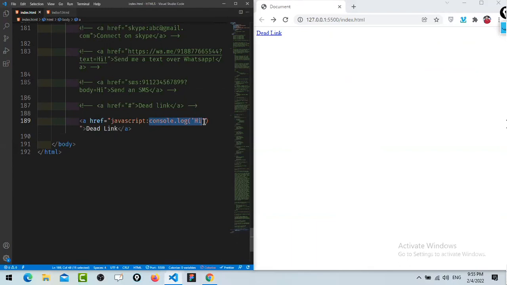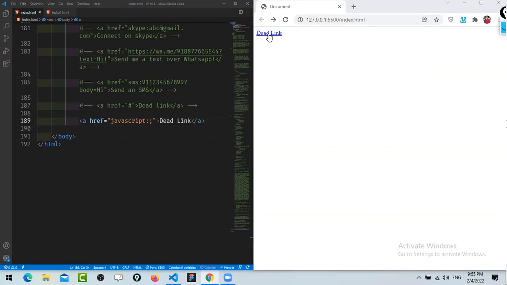Simple. So you can simply write JavaScript colon void, and if you're not familiar with what exactly this function is, put a semicolon over there. Done. Now it is a dead link. Okay, it is not doing anything. Now by using JavaScript, you can customize how this link should behave when you are clicking, that you can control. But now this is a dead link, it is not doing anything.